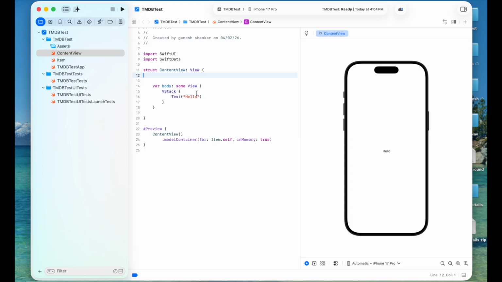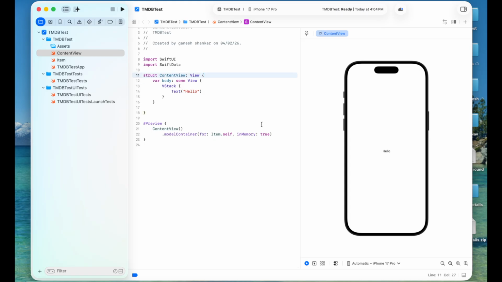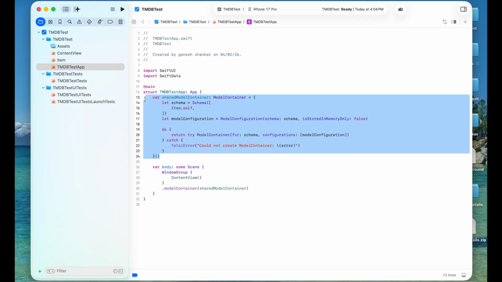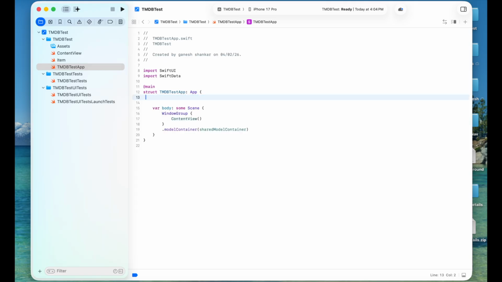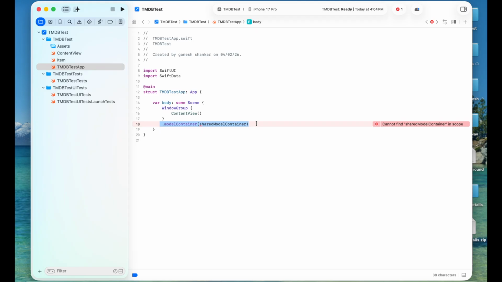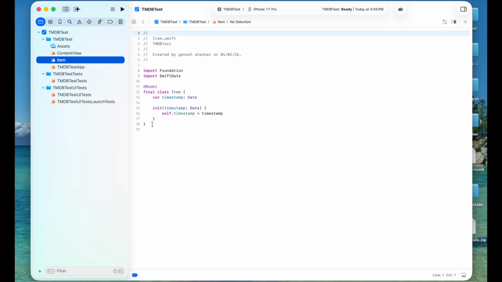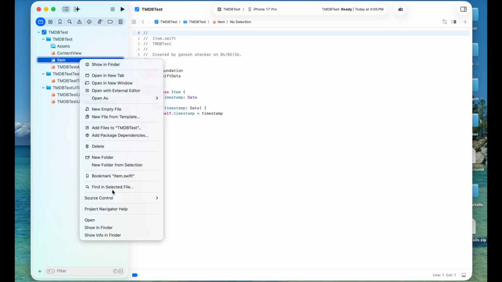We'll remove this, the model context. And this schema we have to remove. We will not inject it here. We will remove this model container. We will create our own model container. These methods, we didn't require them. We will remove this.